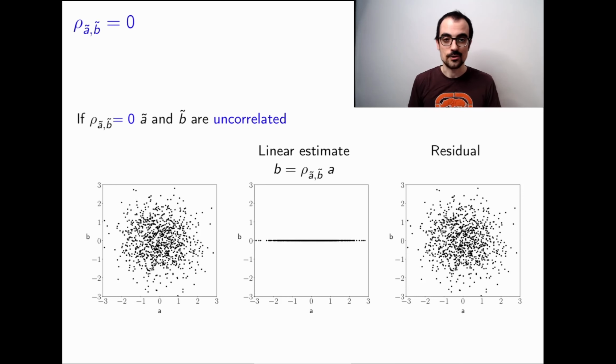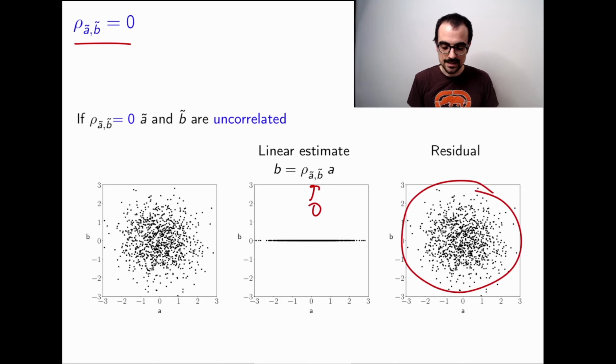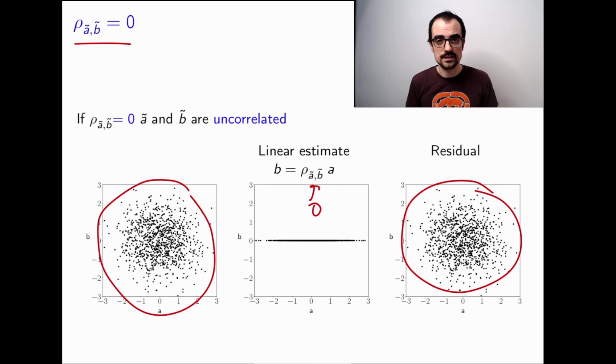In our center graph, we had suspected that maybe there wasn't that much of a linear relationship, and we were right. When we compute the correlation coefficient, it's equal to 0, which means that A and B are not linearly related. If we try to approximate B using A, then the best approximation is just to set this to 0, to just say, okay, B is 0, don't know what's going on, and the residual is exactly the same as the original data points. In those cases, when the correlation coefficient is 0, which means that there is no linear dependence at all, we say that A and B are uncorrelated.